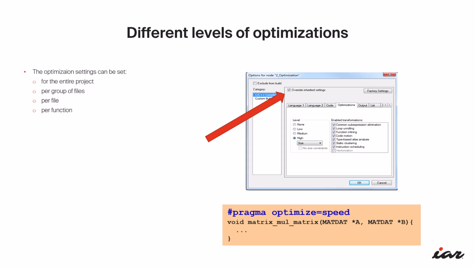It's a lot of code, but for your own application that needs to be reactive and fast, you can optimize for speed. On the same level, you can choose a specific file or even a specific function. You may even place that function in RAM and optimize it for speed, so that it will run as fast as possible, and then later you can do some further adjustments.